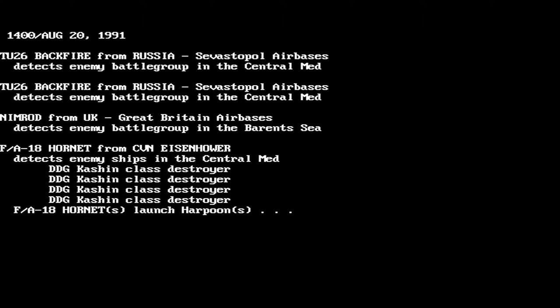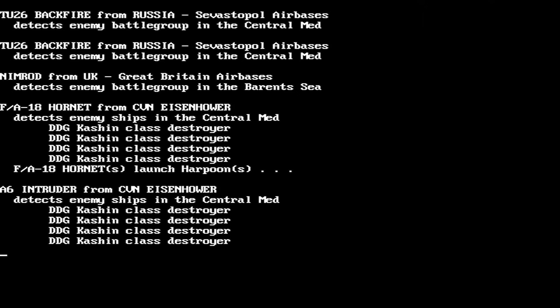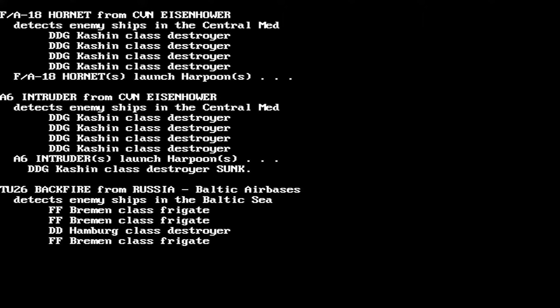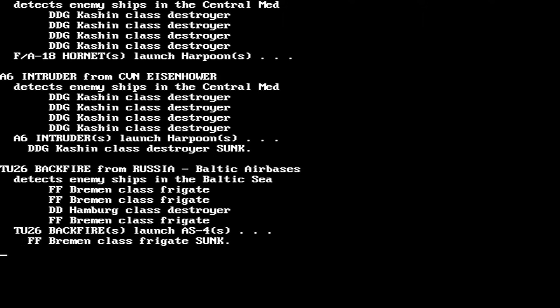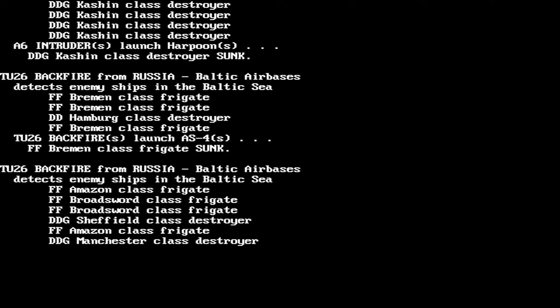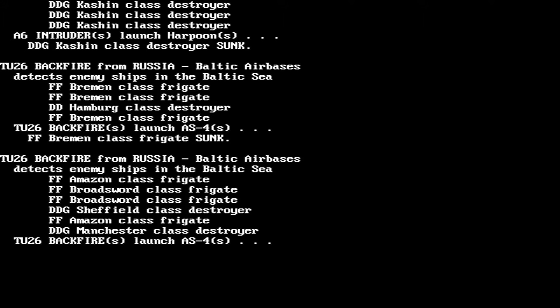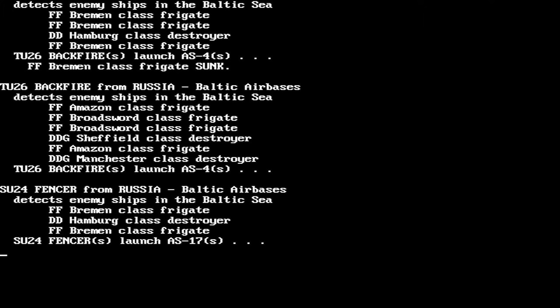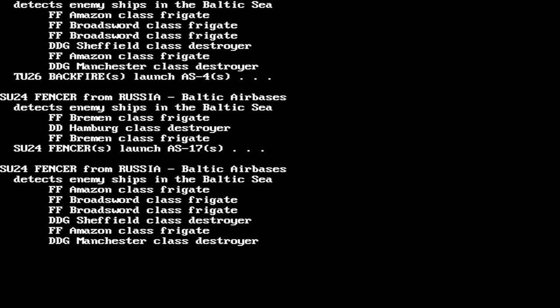But here, Eisenhower aircraft carrier responds with F/A-18s, launching Harpoons on our guided missile destroyers, Kashin class. Kashin sunk. Real black day for the Russian Navy or Soviet Navy. Bremen sunk. Jimmy, another Bremen. The frigate Amazon Prime sunk. Frigate AliExpress sunk.